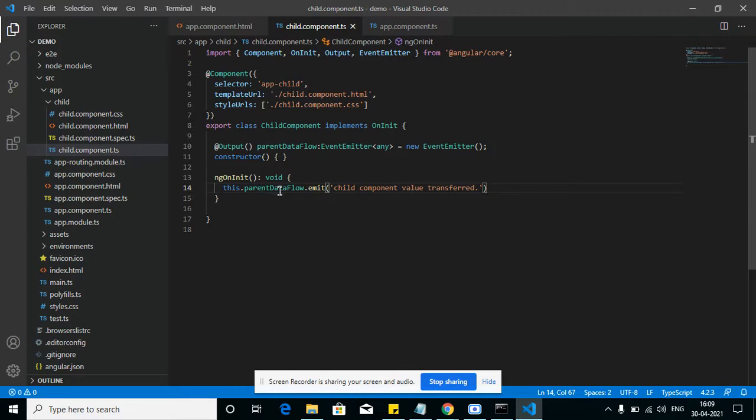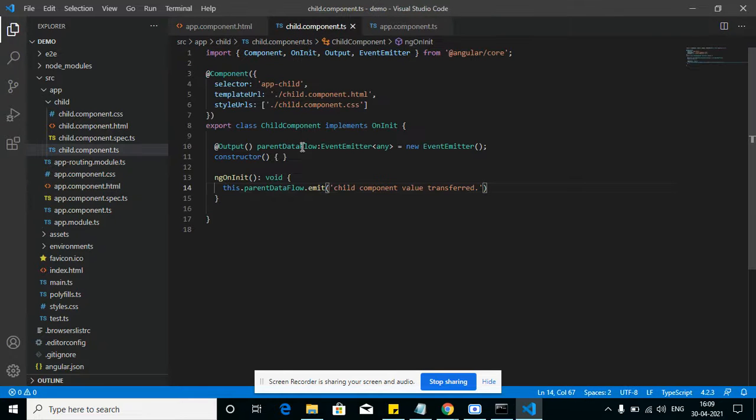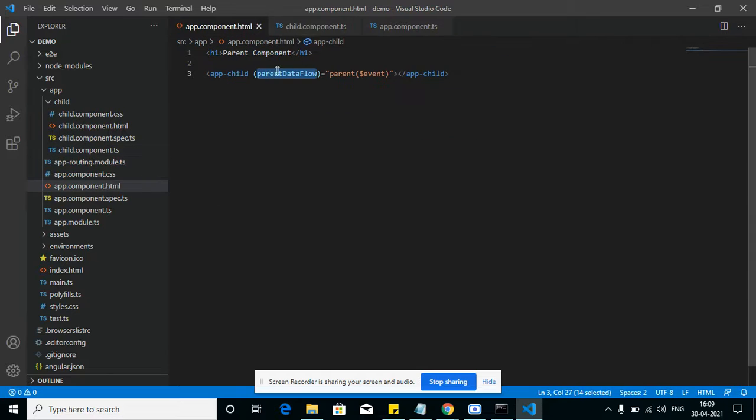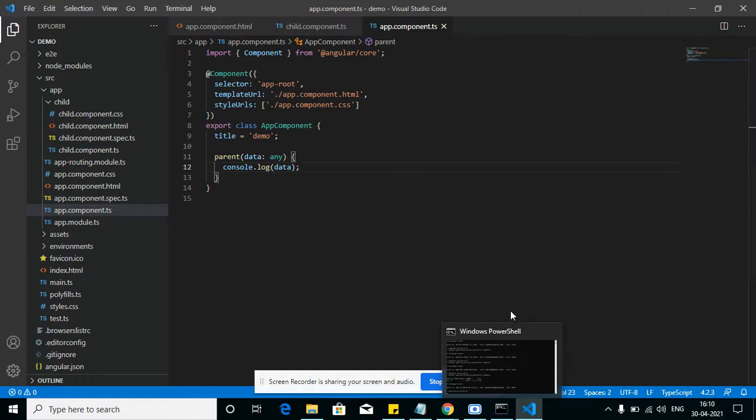So we emit this value, parentDataFlow.emit. This is the parentDataFlow that we created here. We create the instance and emit the value here. That value is going to pass from this particular parent function, it will go here and we'll get it inside the data, and you try to put a console on this particular value. Okay, so let's see how it works.